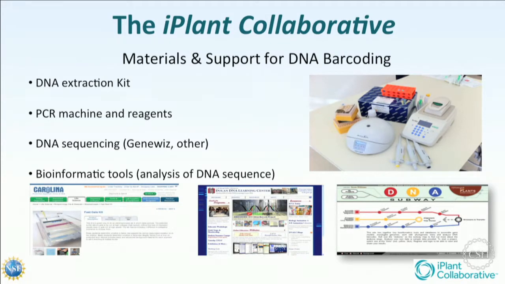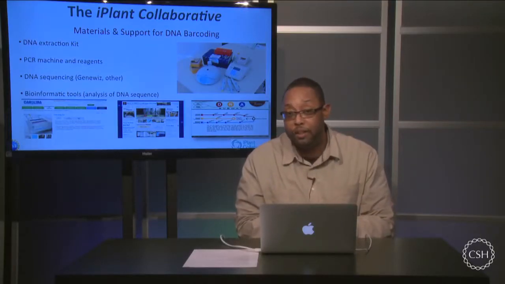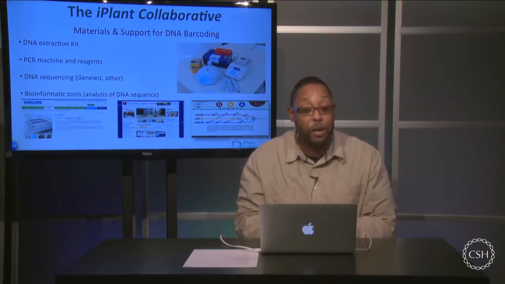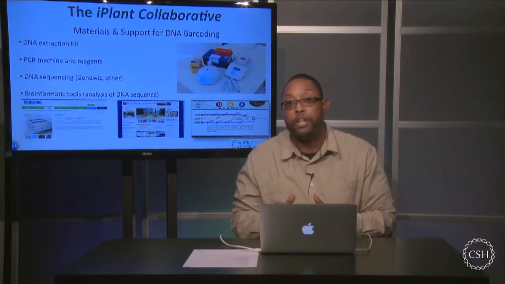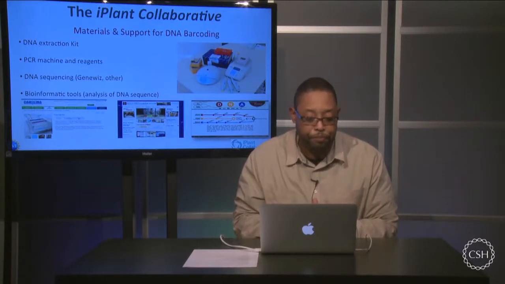Of course, we're going to need bioinformatic tools, and those are found at DNA Subway, or dnasubway.org. And if you want to gather all these pieces of equipment in one shot to do the extraction and begin the sequencing, Carolina Biological sells a kit that we've put together for DNA barcoding. It can help you with the physical reagents for isolation, then the PCR reaction, and then confirmation of the individual amplicons or barcode products.